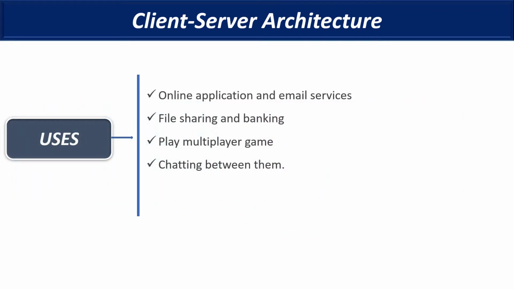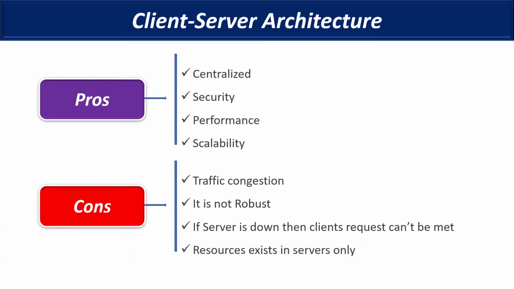So the next thing is the use cases of client server architecture. I already talked about this: online applications, email services, file sharing, banking, your transactions, your data, sending it to a file server and getting it, all of those things. Playing multiplayer games as well, and chatting between them. And the next thing is the pros and cons.